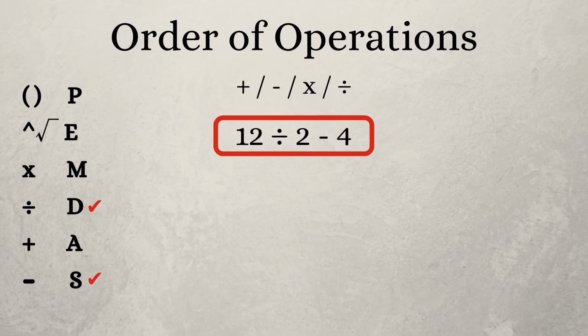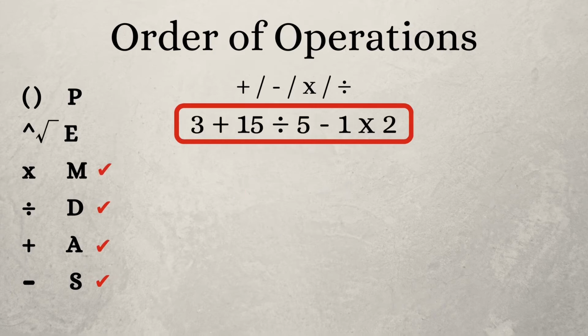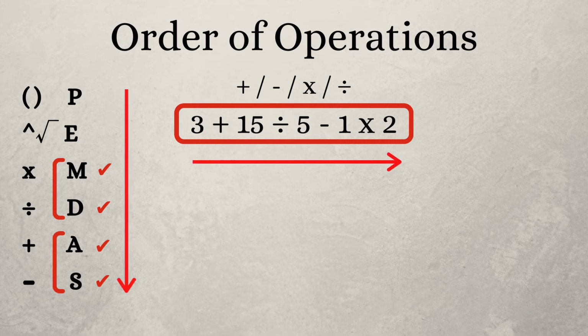Next, we'll combine division and subtraction. Here again, division has to be computed first before subtraction is done. So we compute 12 divided by 2 first, which gives us the answer 6, and then subtract 4 from it to give the result of 2. Now let's put all the 4 basic operations together in a single expression. Remember, multiplication and division have equal importance, and addition and subtraction also has equal importance. And don't forget the order in which it has to be calculated.